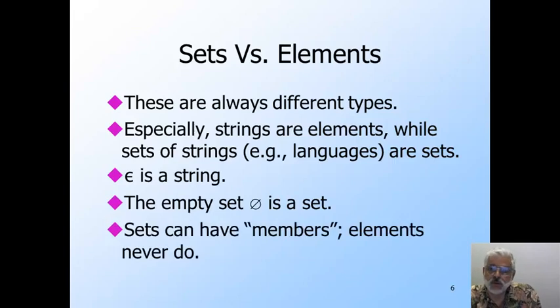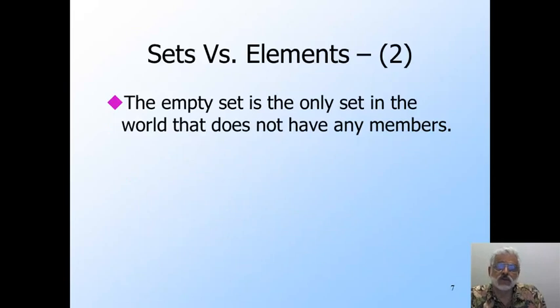There is a notion of membership that relates a set to the members of that set. A set can have members. The element types like string do not have members. Technically, the members of a set can be sets themselves, but we're not going to talk about such sets much. Occasionally, we mention the power set of a set S, whose members are each of the subsets of the set S, and thus are sets themselves. But in most cases, you can assume that sets have members that are elements and not sets. The empty set is a set, but it has no members. All other sets do have one or more members.